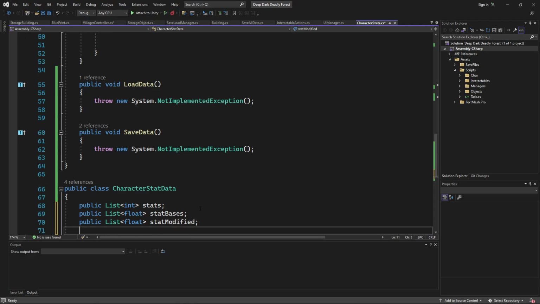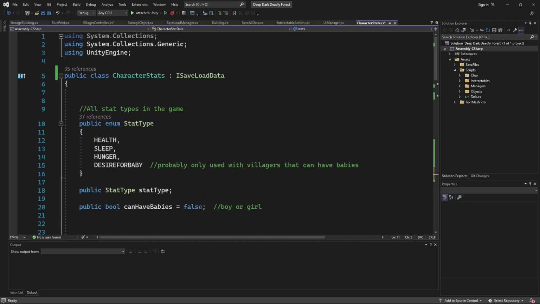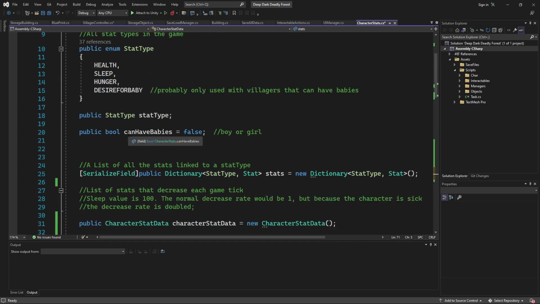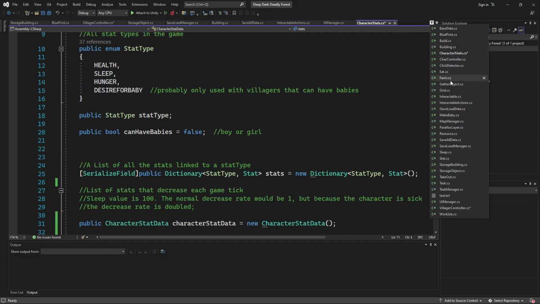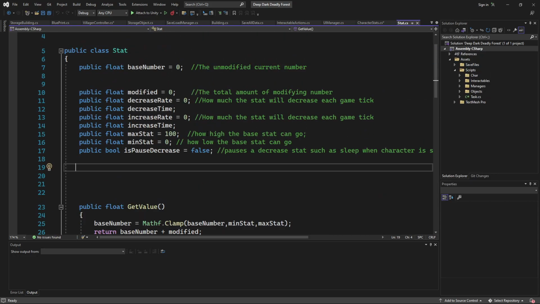And then let's just look at our stats. What all do we have? If I go to the stat, we have modified, we have the decrease rate.